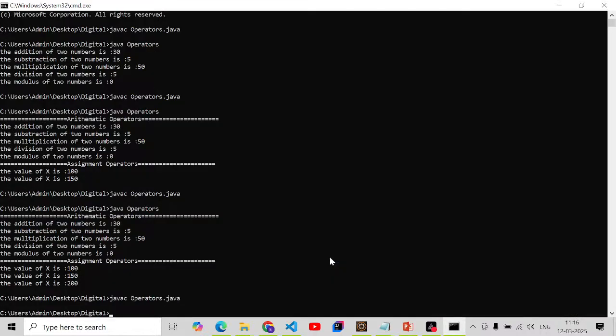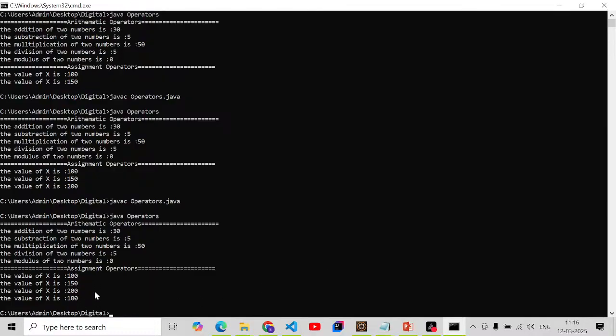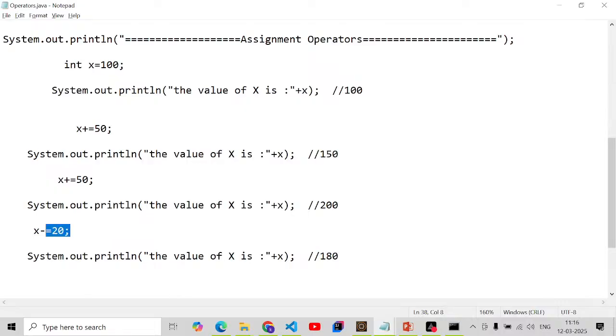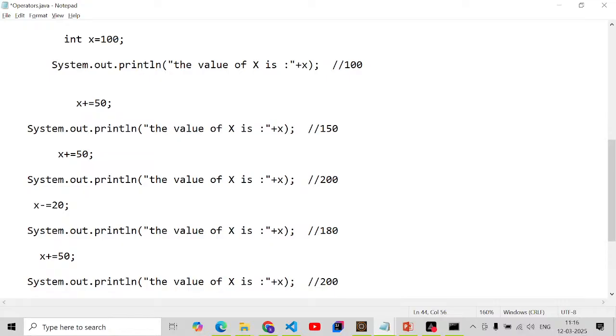Running Java operators, I will get the value as 180. So with this, you will get the clarity how the subtraction is working. Now we'll try with respect to multiplication. x is already holding the value 180, right?